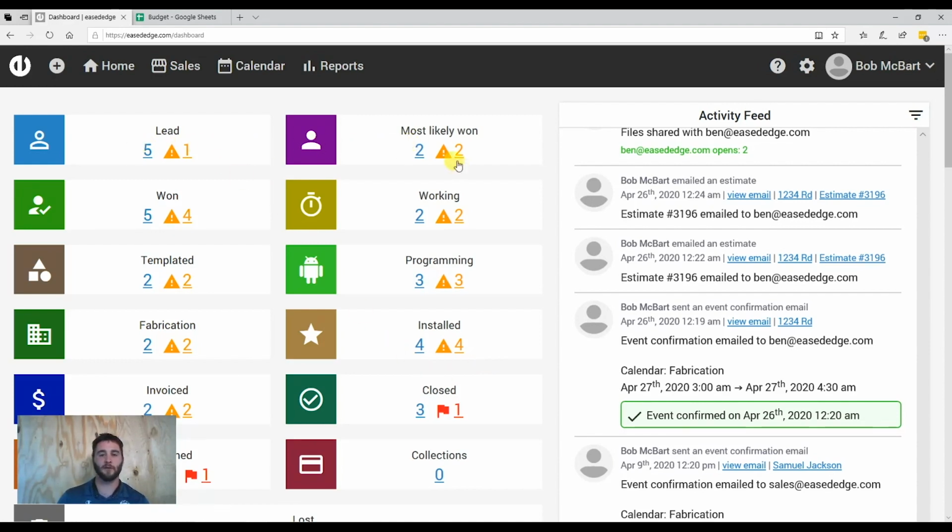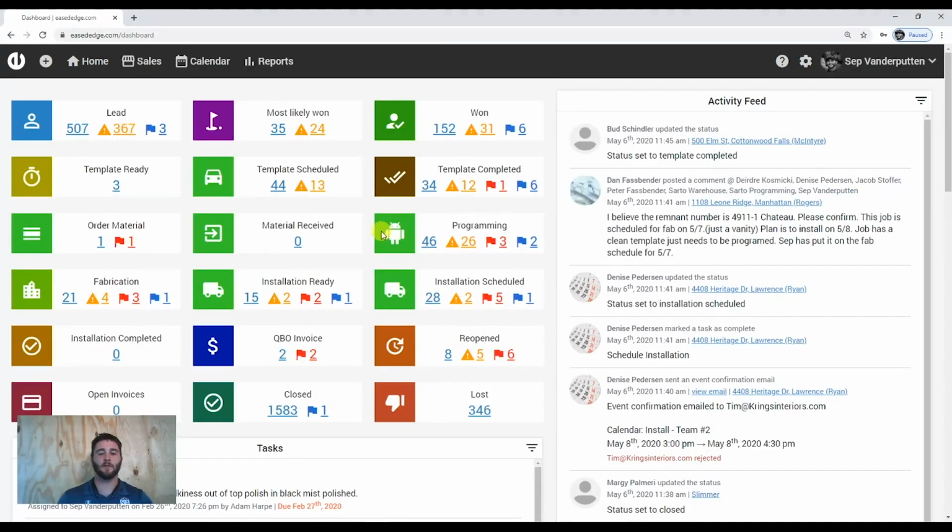Again, this is just a blank version of the software that we use for demos, and there are some statuses set up in here. What I want to give you a quick view of, though, is the statuses that we have set up for our company. I'll get this video off of here so you don't have to see my face. Here we go. This is the version of the software that we use at our company, and these are the statuses that we have set up. And you may do this completely differently. I see all different scenarios with the statuses: how many statuses, what they're named, even the little icons.